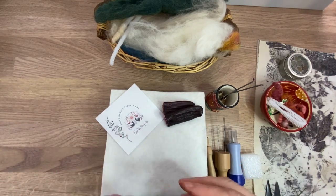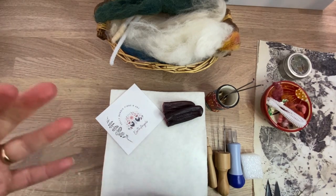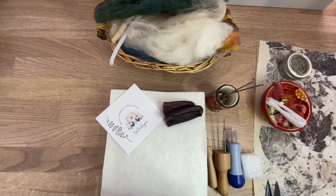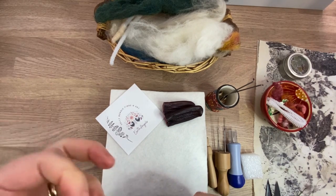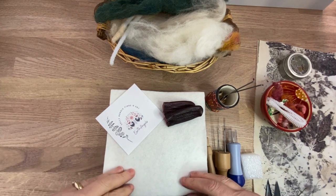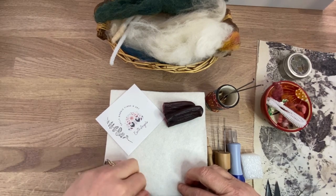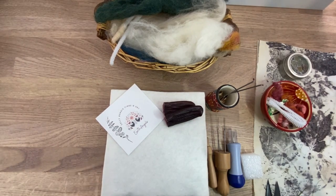That's probably the last word I'll say on the matter. I think that covers everything about needles, certainly in terms of what you need to know for the basics. If you want to learn more about different gauges — especially the really fine needles for sculptures — you can Google 'needle felting needles,' or visit Heidi Feathers who has a great needle guide. I'll leave it there for now, ladies, and I'll speak to you again soon. Thank you.